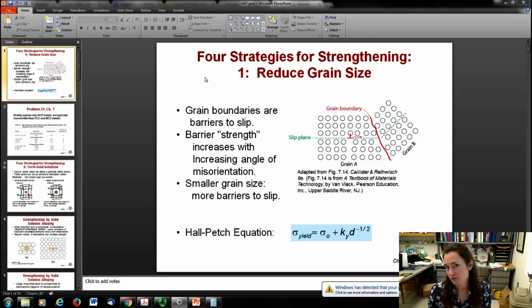This is the Hall-Petch method for strengthening a material, and it's governed by the Hall-Petch equation, which is an empirical equation. The empirical equation gives the yield strength of the material, sigma sub y, and it's equal to the value at the intercept, or the null value for the material before you reduce the grain size, sigma naught, plus ky, which is a constant that comes from the fit, times the diameter of the average grain size to the -1/2 power. Okay, so that shows you that as the grains are smaller, the yield strength goes up.